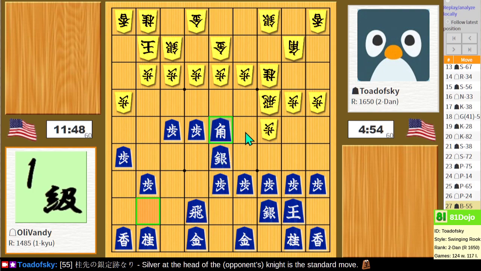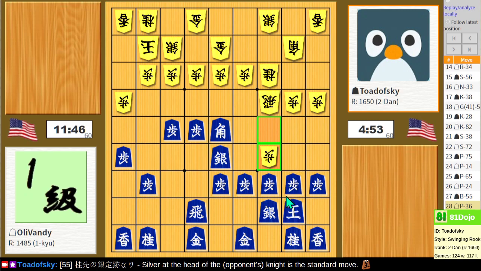So if I push this pawn twice and then move the silver, well, no, I'm still not winning the rook. Okay, that is aggressive, sir. Usually, I am supposed to capture this sort of thing. I see no reason to do otherwise here, or no compelling reason to do otherwise. If I take here, I can return the favor with this pawn move.